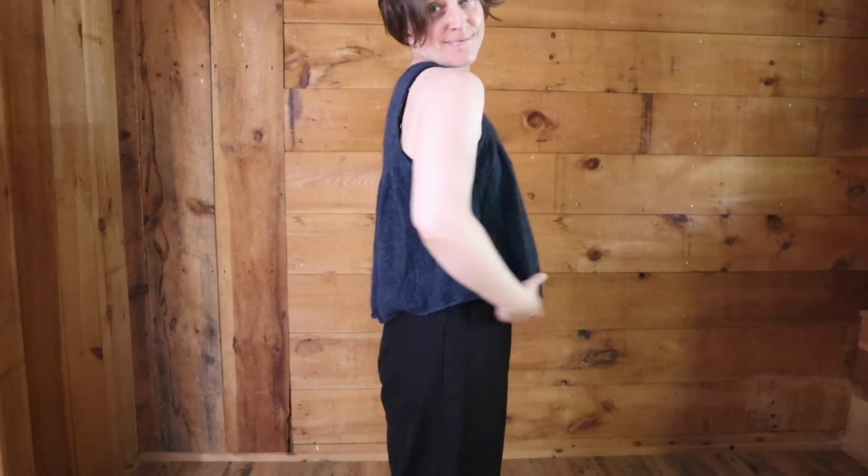The last knitting project I have to share with you today is what I'm wearing. It's the Caspar top by Johanna Gehrisch. This pattern is a very simple tank top. It's knitted from the top down using a single strand of silk mohair yarn, and there are a number of increases right above the bust that create a very blousey effect.